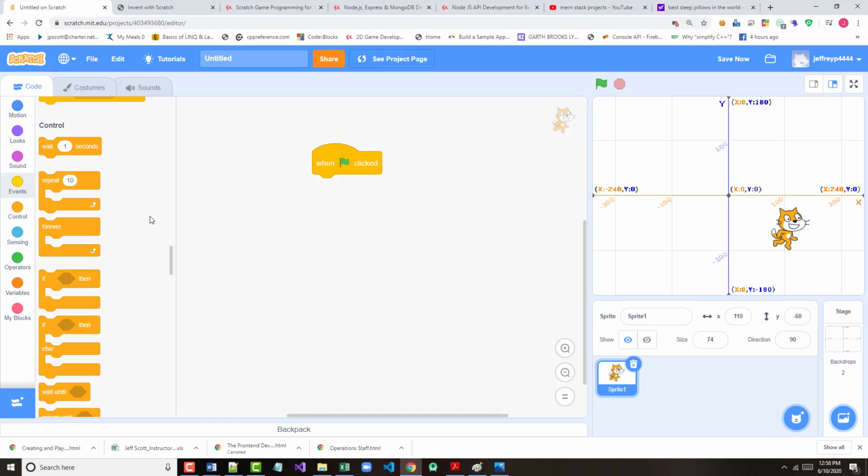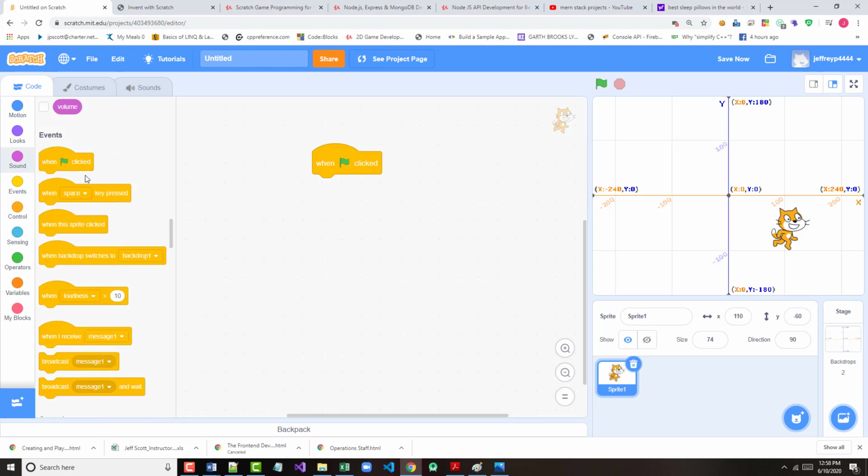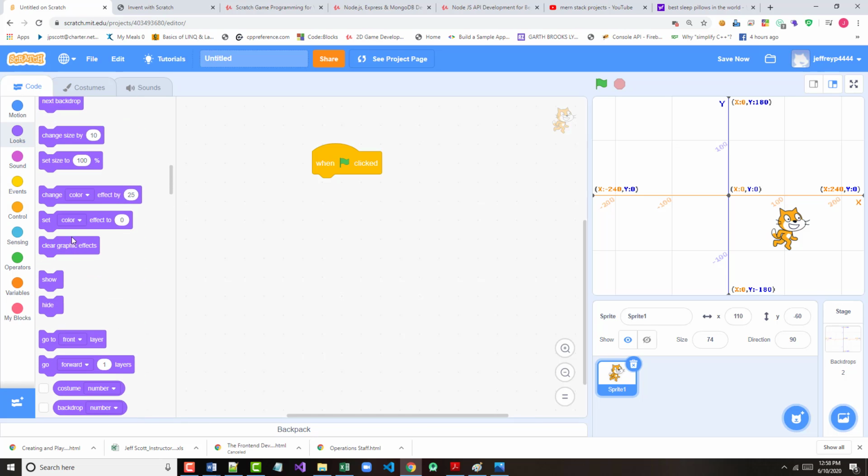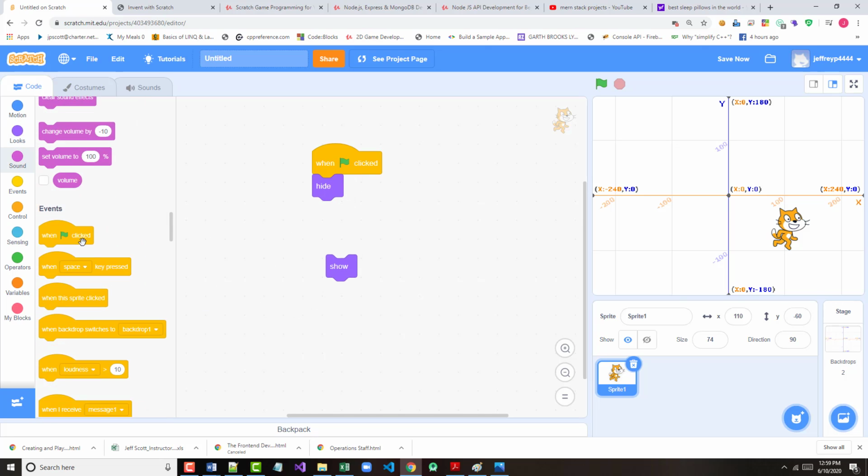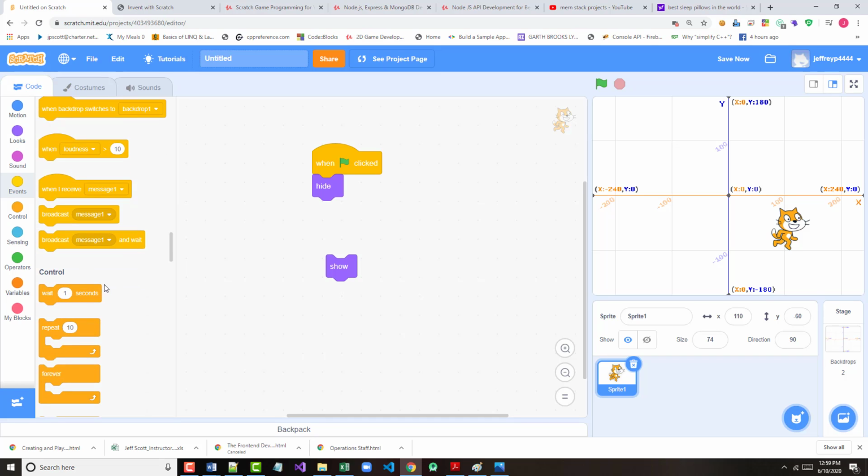Then we've got some control stuff over here. There was our wait that I was looking for before. Okay, so again, just to show you this, I'm going to bring that show and hide back again. So I'm going to bring a hide, I'm going to bring a show, and then I'm going to do a wait here. And just so we're sure we really see it, let's wait for about 4 seconds. All right? 1 Mississippi, 2 Mississippi, 3 Mississippi, 4 Mississippi. Boom. So if I want something to fade in and out, to become invisible and get visible again, etc., this is a way that I can do that.